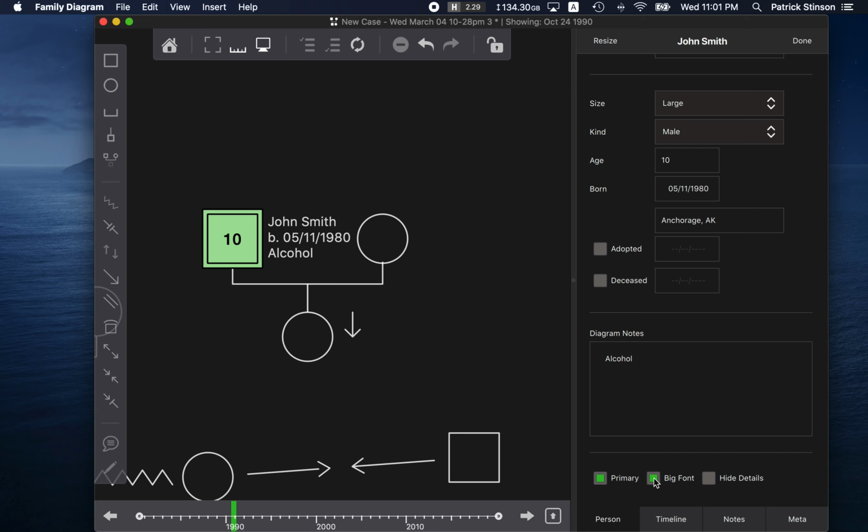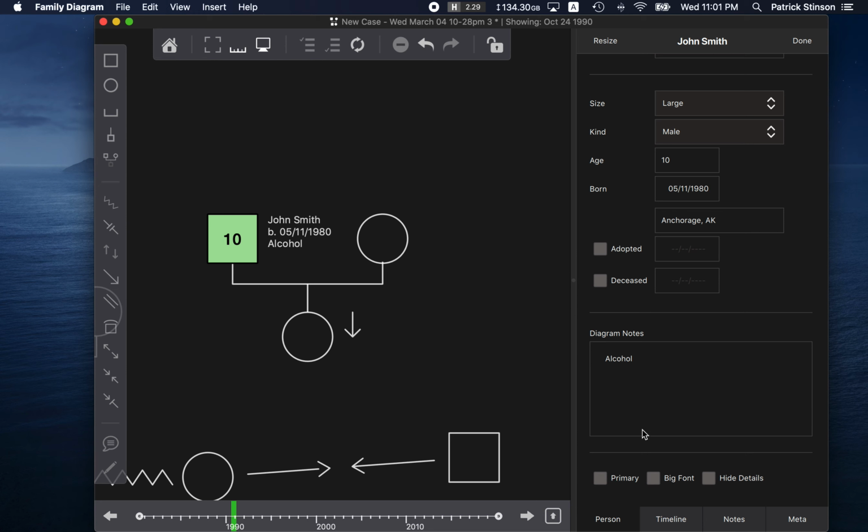Sometimes I want some people to be a little more pronounced if I'm trying to make a printable diagram or a diagram that looks good on the projector, for example. And then there's also this checkbox here that just hides the details altogether. And that is really useful when you have a lot of people in the diagram and you just want to hide the text for some people so that other people stand out. And that's going to be different for every diagram in my experience.